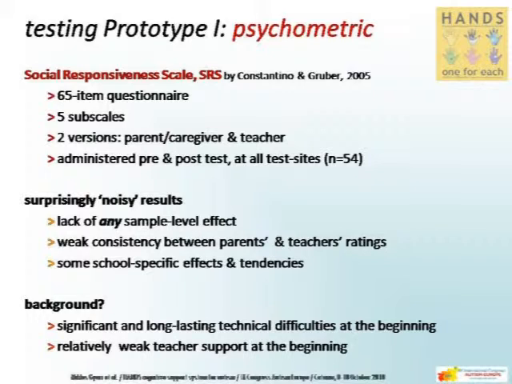A lot of work didn't result here in too many findings. Most importantly, we failed to find any effect on the sample level, either negative or positive, and we were actually very happy about not finding negative effects, because those children in the test group who used the HANDS system had to give up an earlier support system and switch to a new system, which was not as stable as it could be. Teachers didn't receive as much support as they could have received, so there was a chance that the test group produced negative effects, but they didn't, and we are quite happy about it.